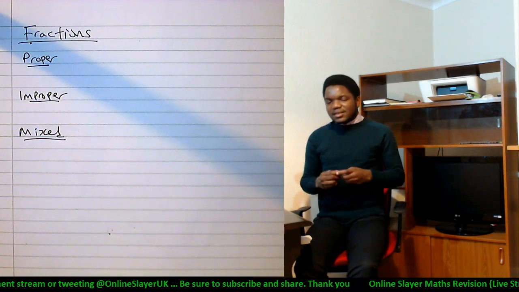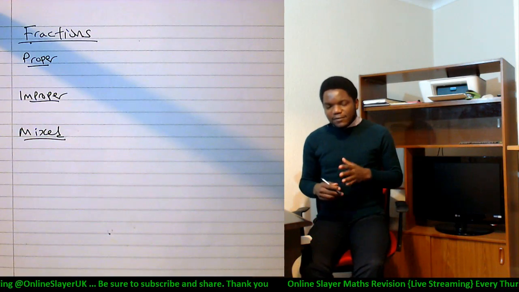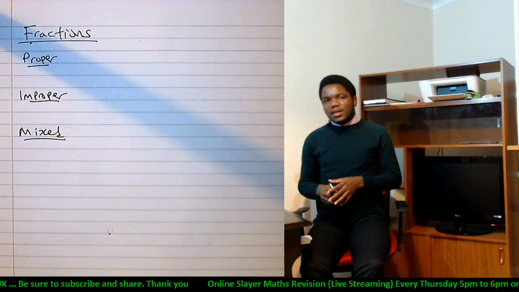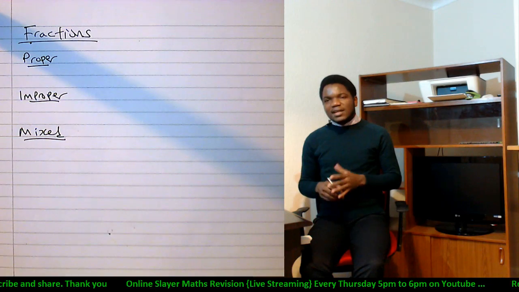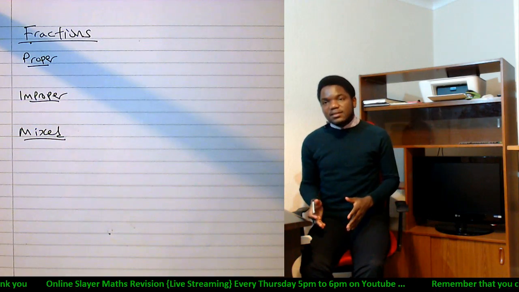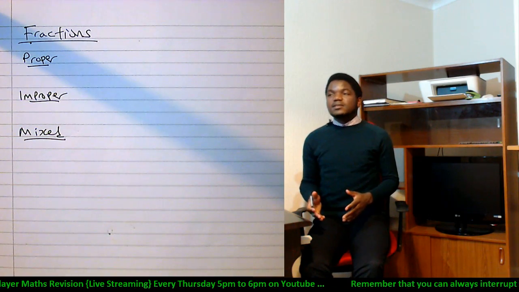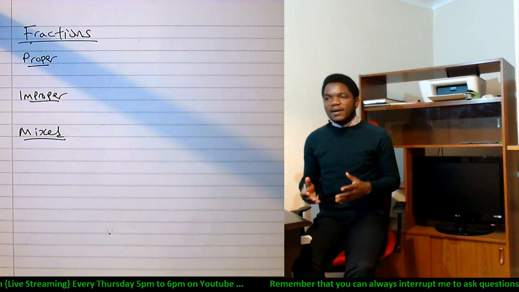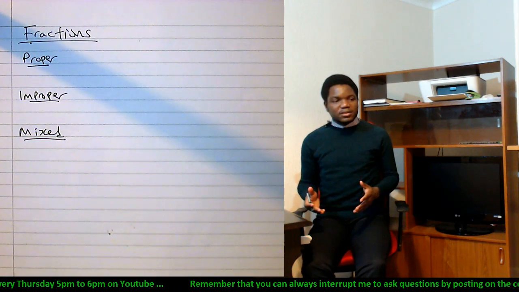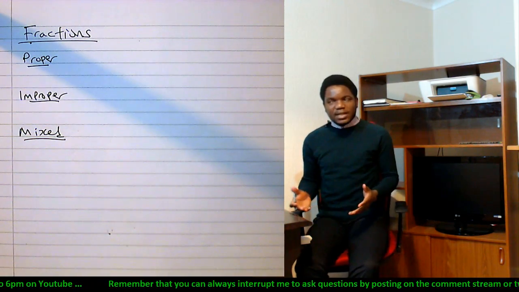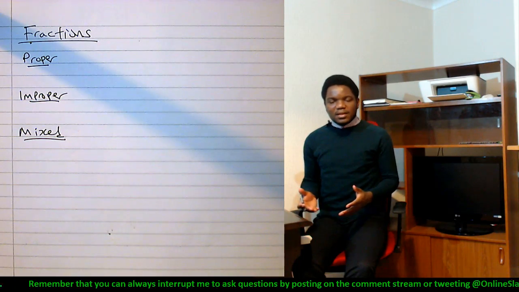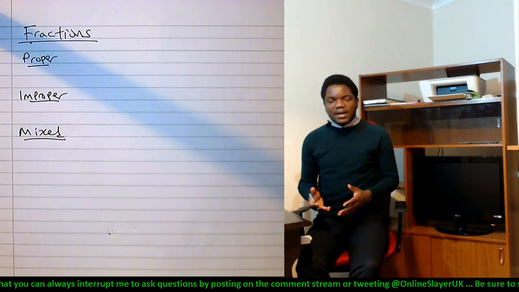The only reason we do things like fractions is because it's going to be almost a challenge to divide these things further. For instance, if I say 10 divided by 5, you know it's 2. So you're not going to give me a fraction for that. You're going to say 2.